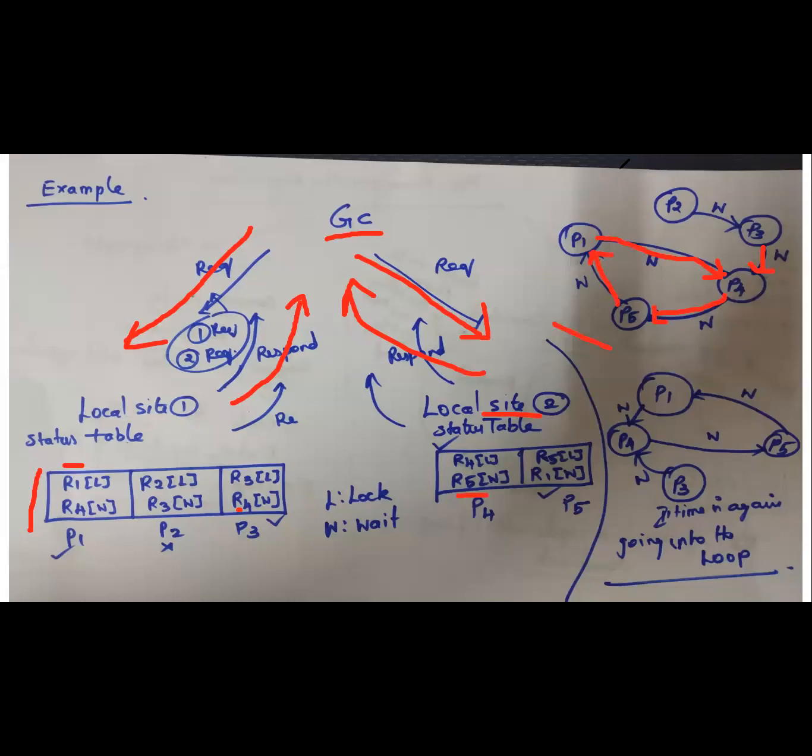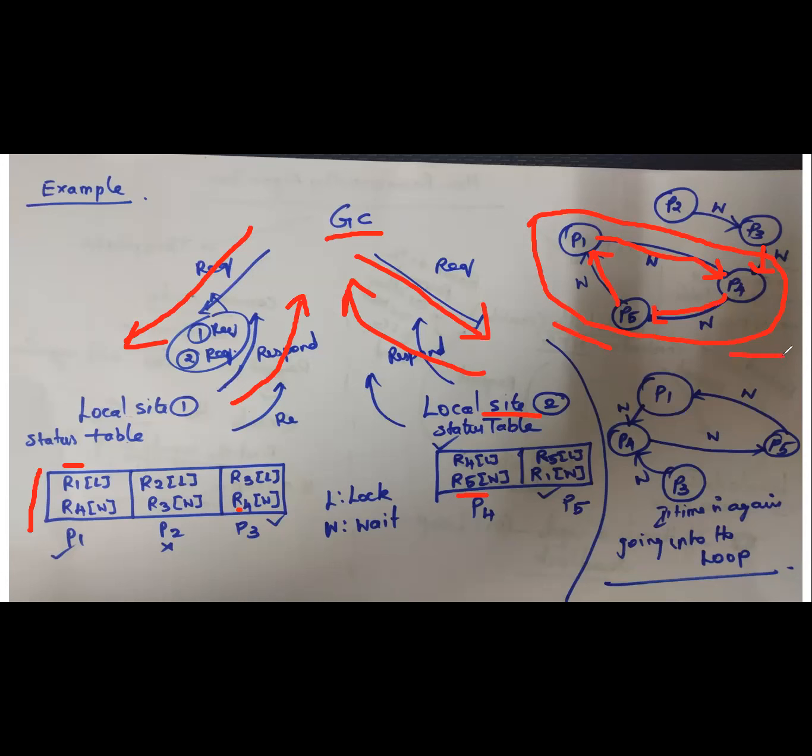You can see here, this entire section of the global state wait-for graph is getting into a cyclic wait. So ultimately, this is going to drive to a deadlock situation. I hope you are following what I'm saying. So the status table will be given to the global site. The global site is going to draw the wait-for graph. After drawing it, they are going to check whether there is a cyclic wait. If there is a cyclic wait, 100% this is going to be a deadlock.